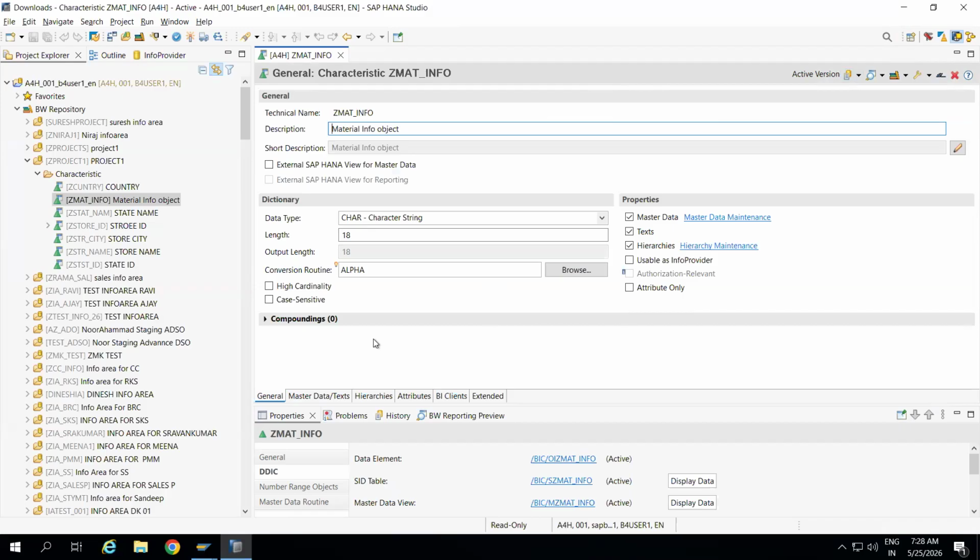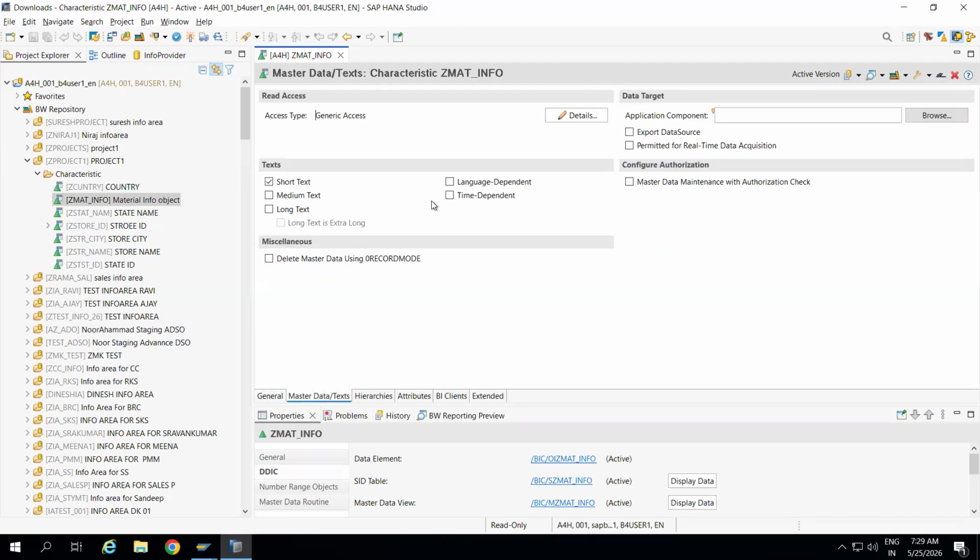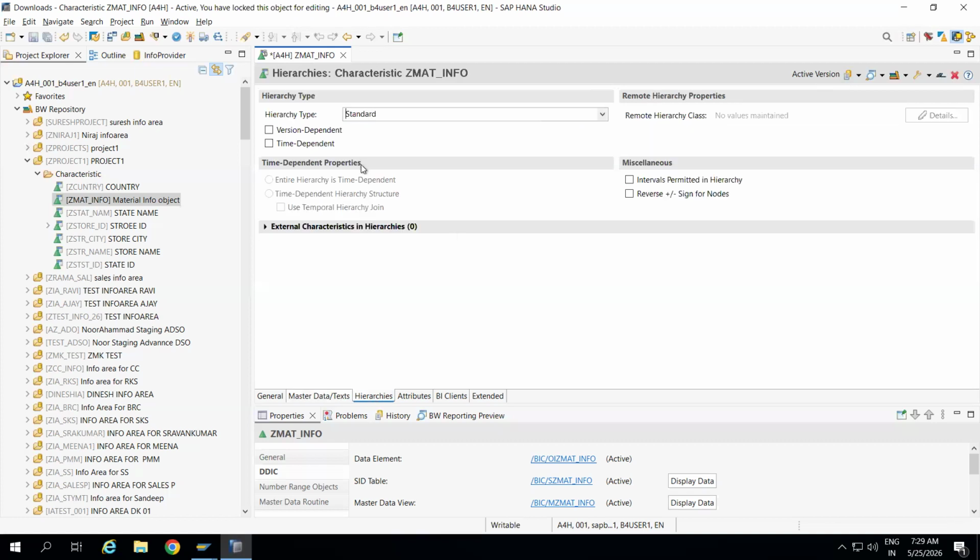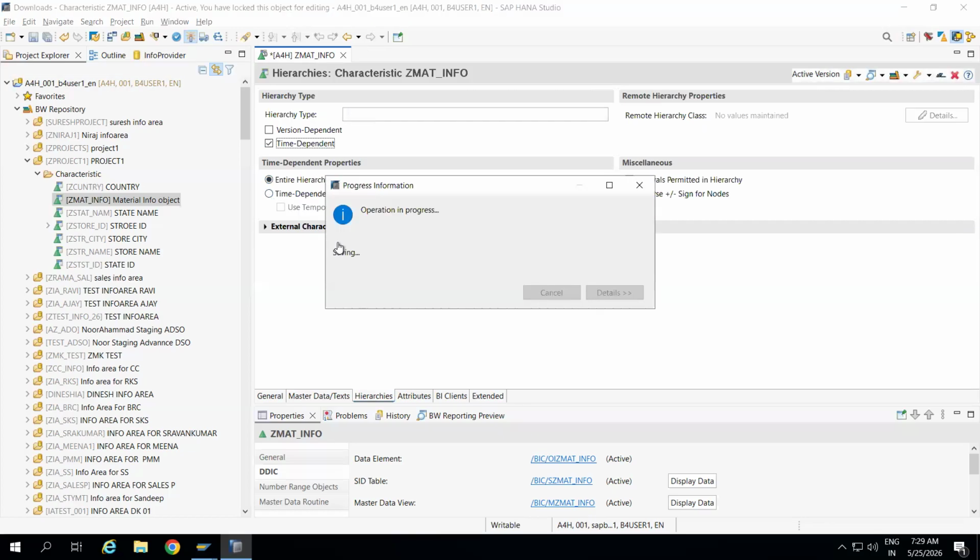This text can also be made a time dependent object. Then go to hierarchies; at the hierarchies level also you can select time dependent. So I'm selecting this time dependent. Let me activate, and the tables will change.